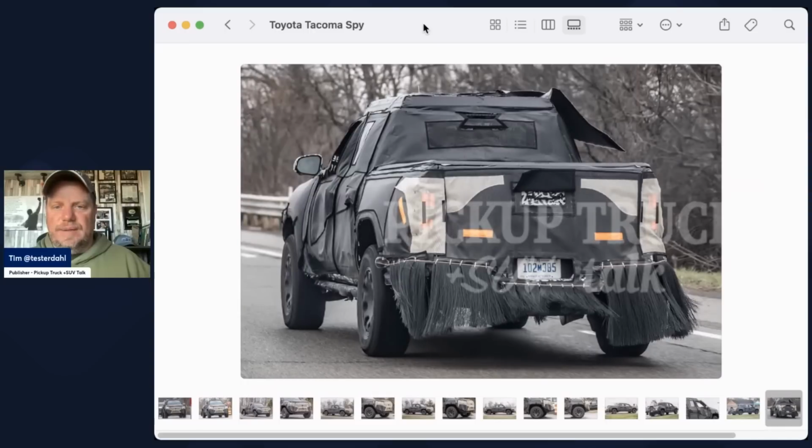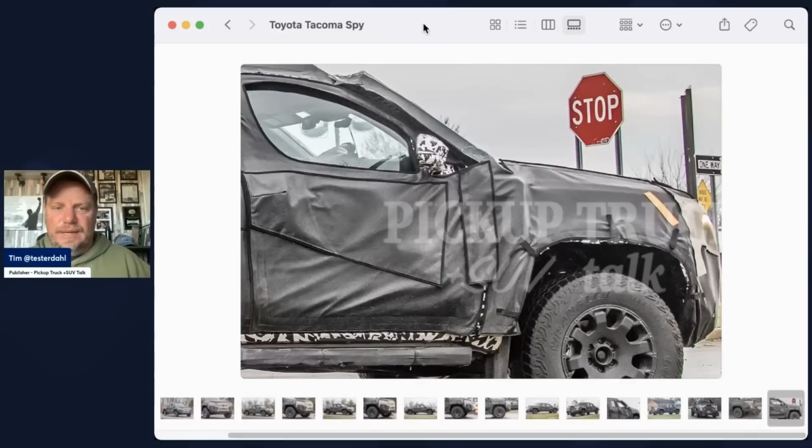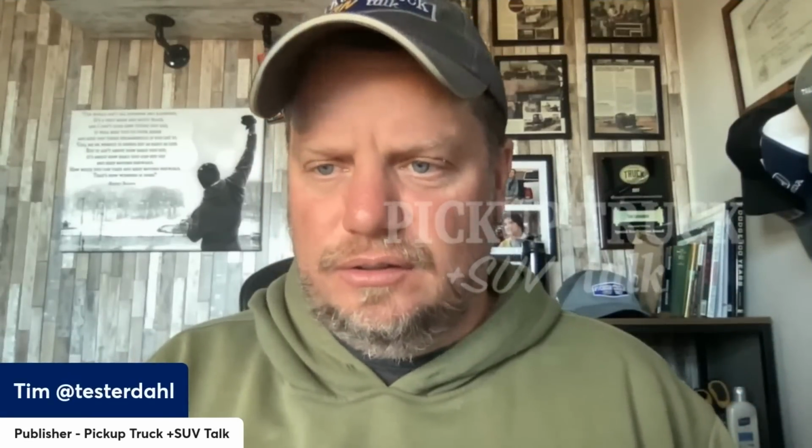And then we come around, we can see the back. You can see that camouflage kind of ripped off there a little bit. Whoopsie. So it looks like that's what they're doing there. It looks like it's a roof rack. And then there's a little bit closer look at the coil suspension, but you can't really make out a whole lot because of everything covering that up. But yeah, it certainly does look like that is a snorkel. And so why would I say that's the Toyota Tacoma Trailhunter version?